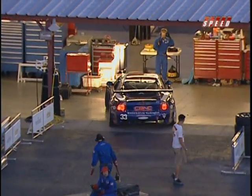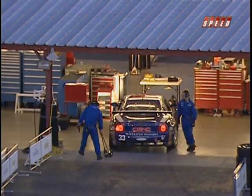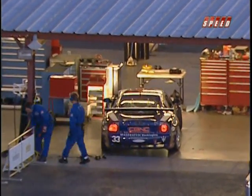Well, let's hear from Joao Barbosa, who was driving that car. Joao, it's been a great weekend for you, qualifying third, made a lot of progress with this machine. What happened in that incident out there tonight? Yeah, until right now the car was running so good. With the second set of tires, the car was just very, very good, and I could really push. Unfortunately, I didn't have the time to do it.